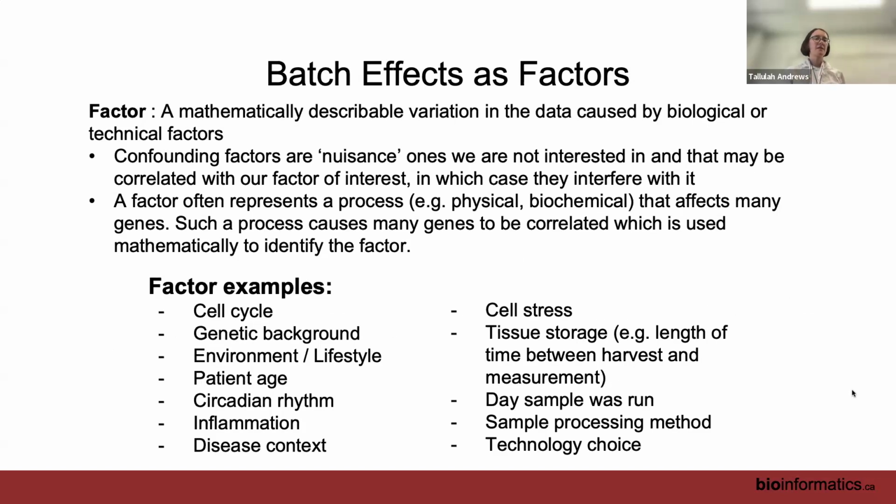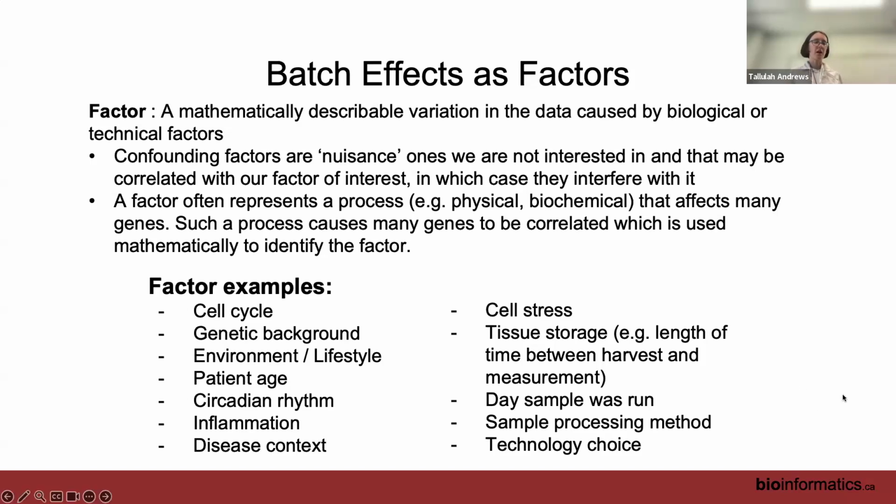In many cases, most of the batch effect correction methods treat batch effects as a factor in your data. So a factor, if you remember like high school math, a factor is one component of something that you can multiply together to get a number. So a factor of the number 6 might be the number 2. So you can do 2 times 3 gives you 6. This is the same sort of concept we're using for factors here, but here we're talking about them in the context of a matrix of data.